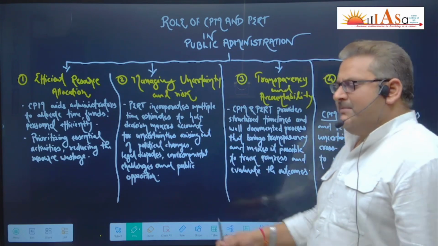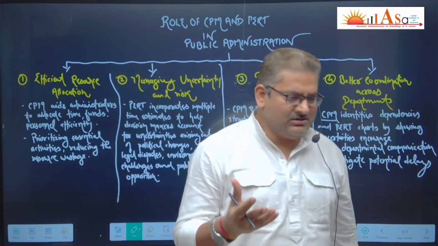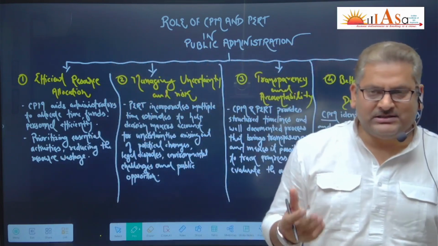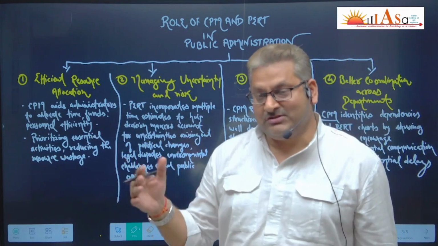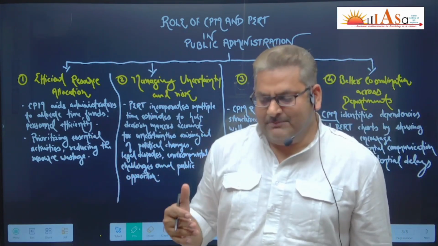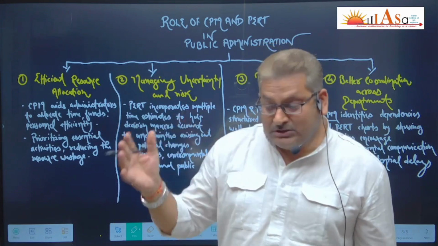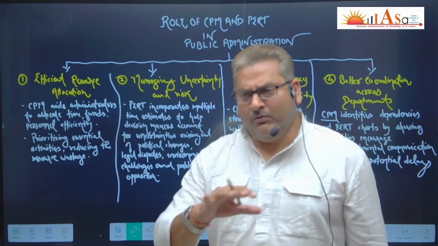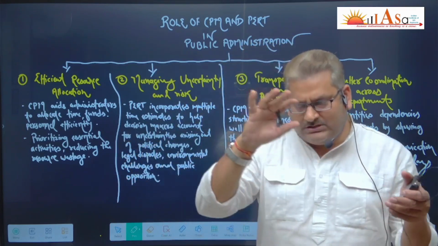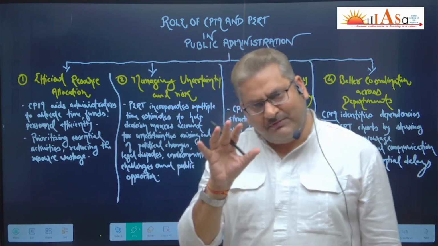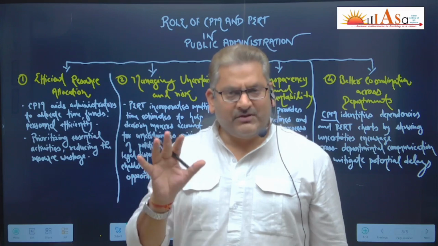Simply, CPM and PERT provide for structured decision making, structured execution, and structured documentation of the process at different stages, including resource allocation. From time to time you make an evaluation, you review the things, then you apply correctives. So overall decision making and implementation of such decisions is brought within the bounds of so much regularity, discipline, and certainty that it brings a lot of transparency and accountability.